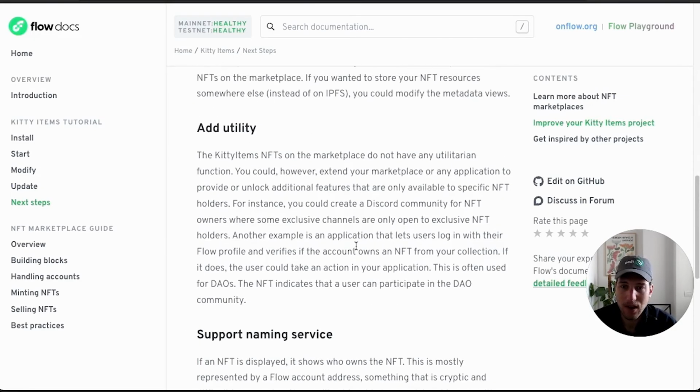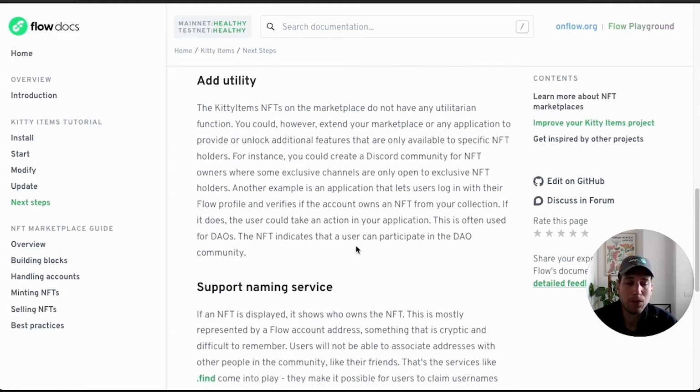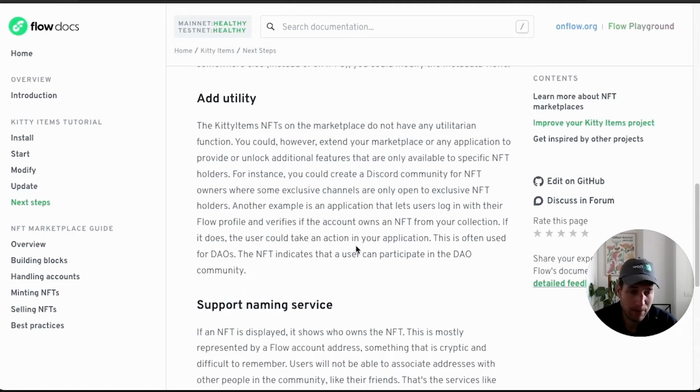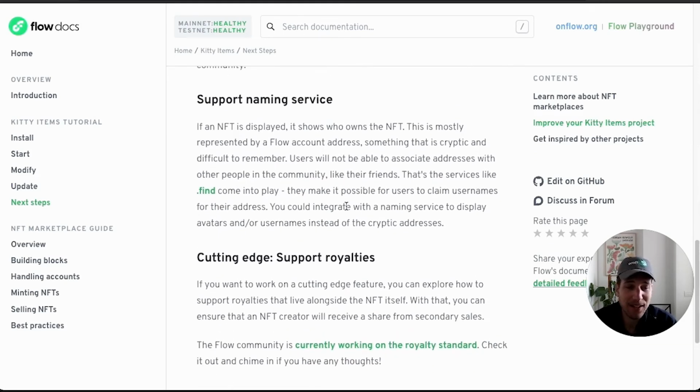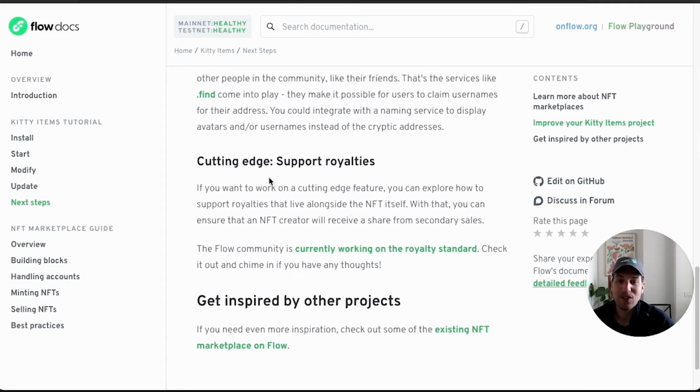And then here's a couple other ideas that you can follow. How do you add more utility around the concept of an NFT marketplace, right? NFT marketplaces are much more than just buying and selling. NFTs represent participation, represent community, represent maybe a connection with a cultural phenomenon. There's so much more beyond building the app that you should try out. A really cool challenge is supporting one of Flow's name services, like Flow NS, or Flow Name Service, or .find, as well as, if you're really feeling adventurous, you can support royalties. So feel free to try and implement this in Kitty Items, meaning that anytime a Kitty Item is sold on the marketplace, the original creator gets a percentage of the sale.